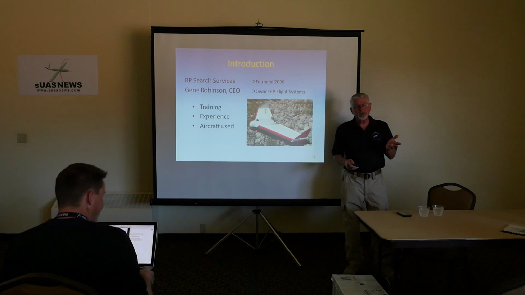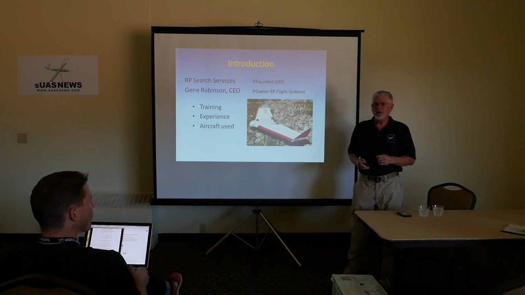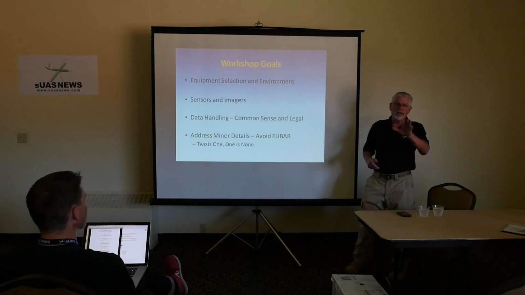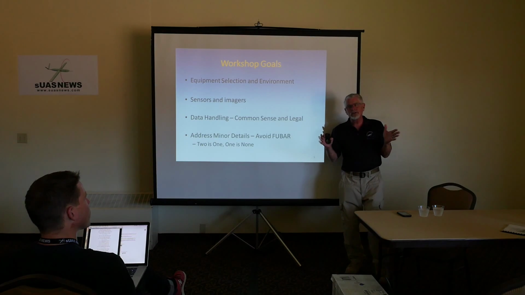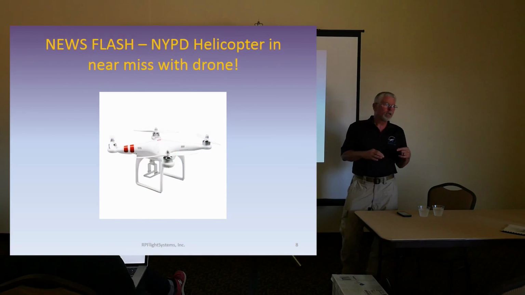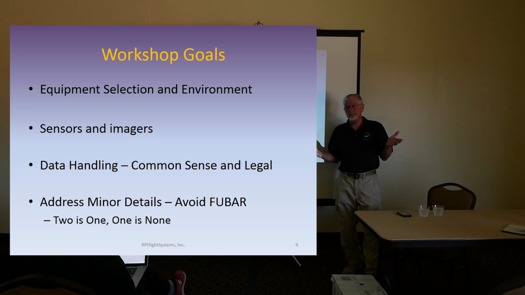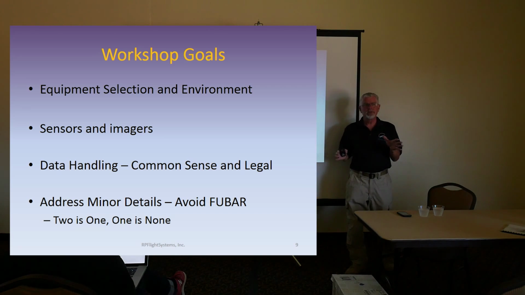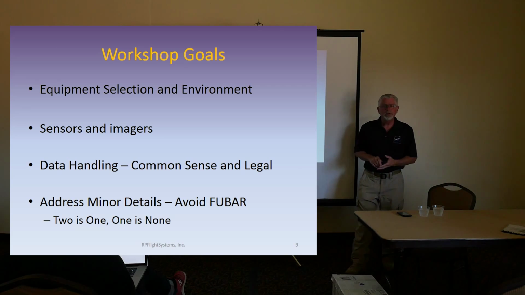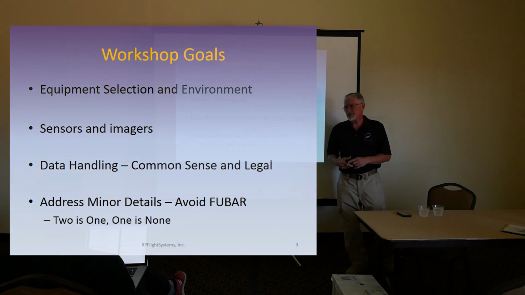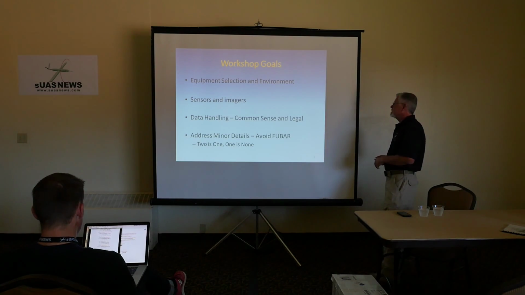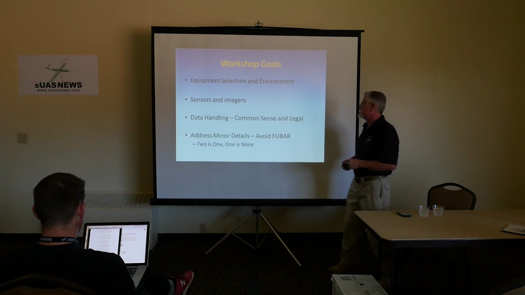And I'm also very happy to say that I just got a message from my lawyer that my 333 exemption went in. The 333 exemption is a little bit different than some that you may have heard of, because we're asking for an exemption nationwide in class G airspace up to 400 feet, which is a little different than what everybody else has gotten on their exemptions. So we're keeping our fingers crossed, hoping that the guys at the FAA office smile on us and we can get that in.